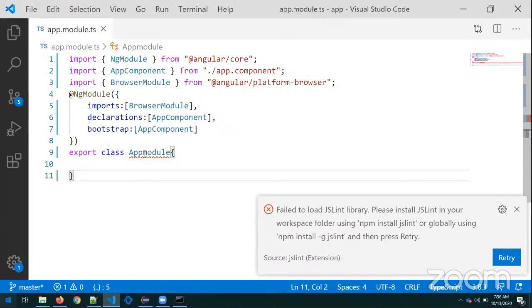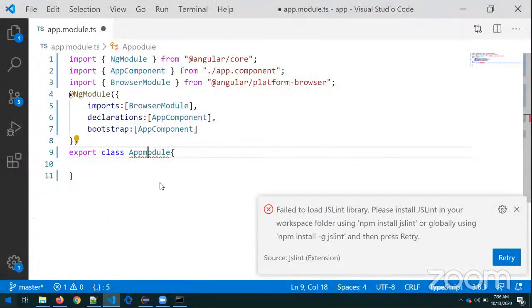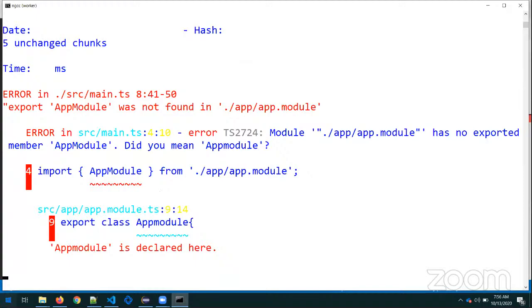Once I corrected this, what happened? See, sir, compiled successfully. But observe, if I remove this, we are having compilation issues. So this is what I'm telling.